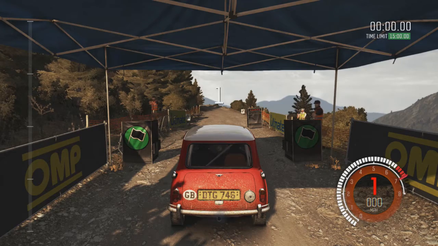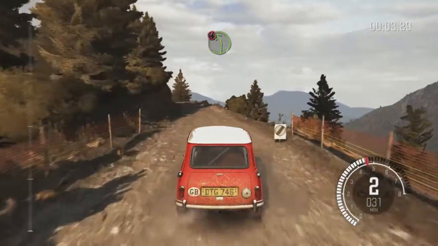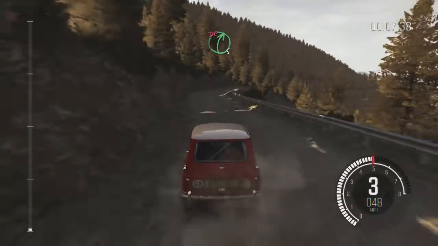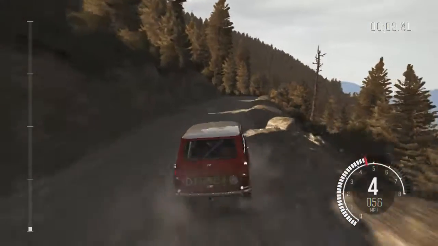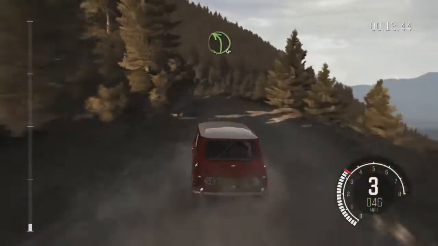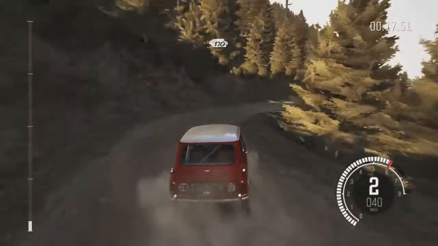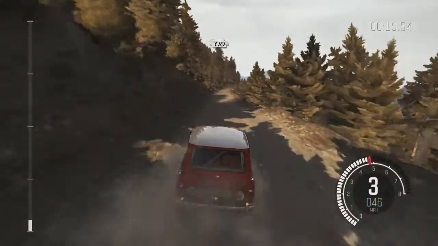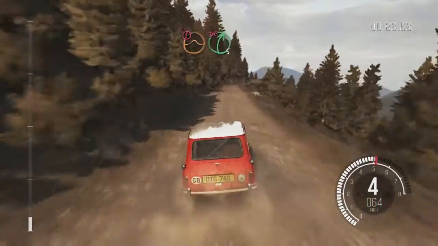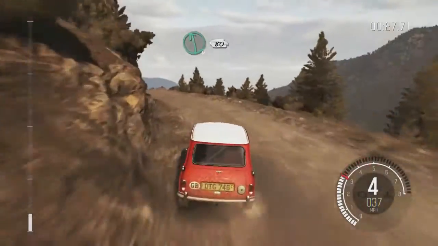The pressure is kind of off, in all honesty, because that Pinto guy is going to win the stage, let's be real. Unless he retires, which would be awesome as long as he didn't have a massive crash. Although he is a CPU character, so he's probably fairly okay to have a crash. But the pressure's slightly off because we've got so much time in hand behind. So we want to try and be quick through here, but we don't have to absolutely drive the wheels off it.